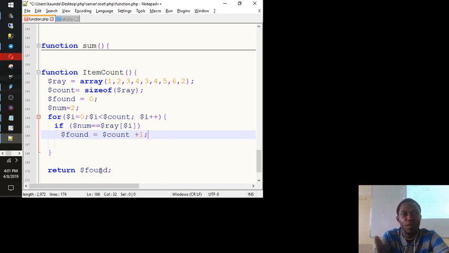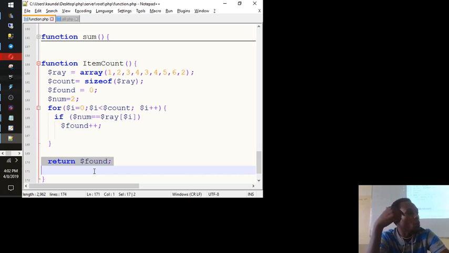I'm incrementing it by 1. So that is it. That is all. So whatever is in this, after you are done looping, is the number of times that item has occurred in your array. Are you clear?